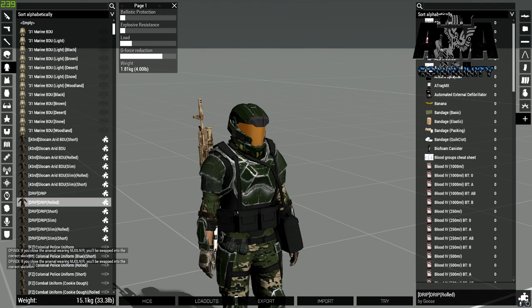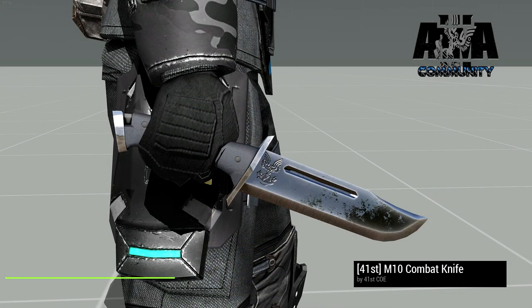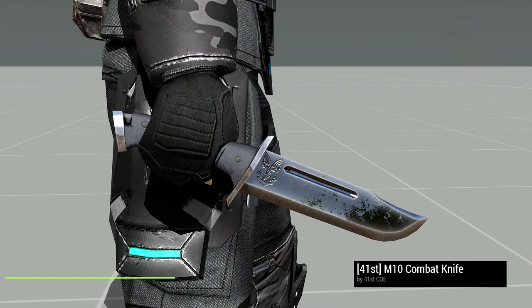And then we've got another unit mod in the form of the 41st ODST, and they've got an ODST combat knife they're working on putting into their mod that uses the improved melee system. And pretty cool stuff here. It's fairly basic combat knife, really. It's just got the UNSC logo stamped on there.